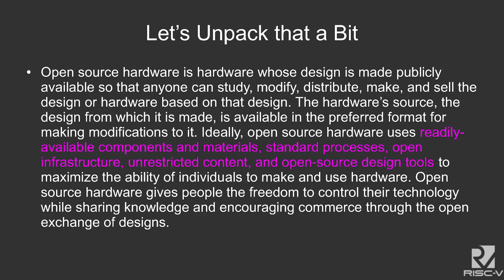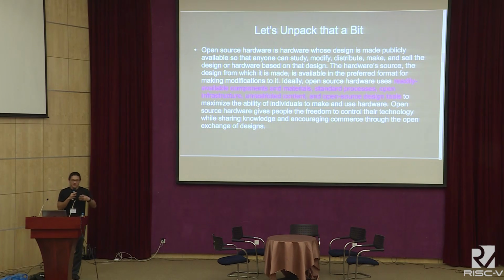Another one, and this one gets even more contentious when you get into open silicon: ideally uses readily available components and materials, standard processes, open infrastructure, unrestricted content, and open source design tools. I don't think it has a mapping into open silicon. What are the standard fabs? There aren't really standard fabs. But are those things even open? There could be an argument that you have to use only MOSIS SCMOS rules or something, because those are the most free PDKs, and that's not going to cut it.